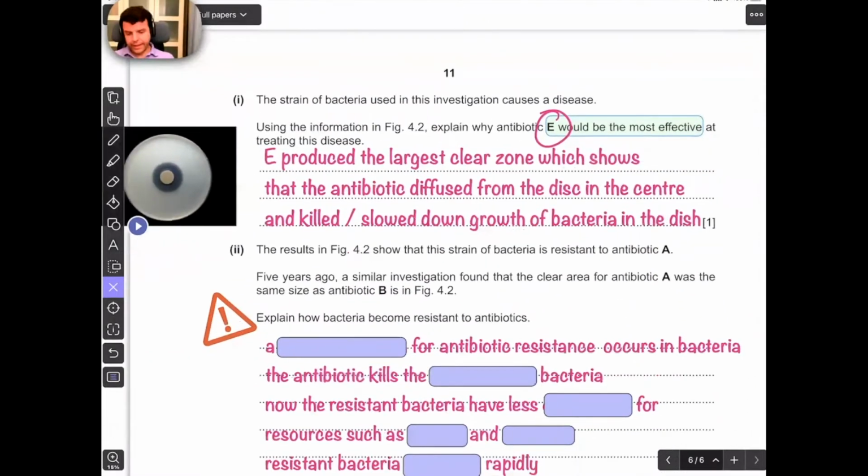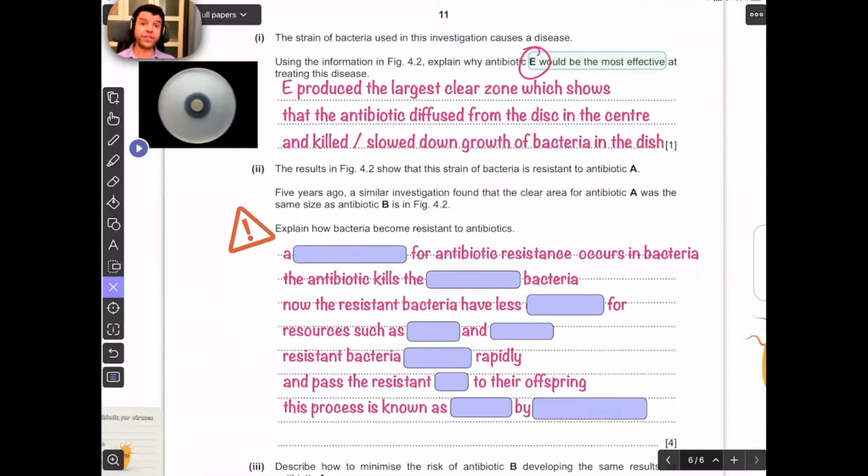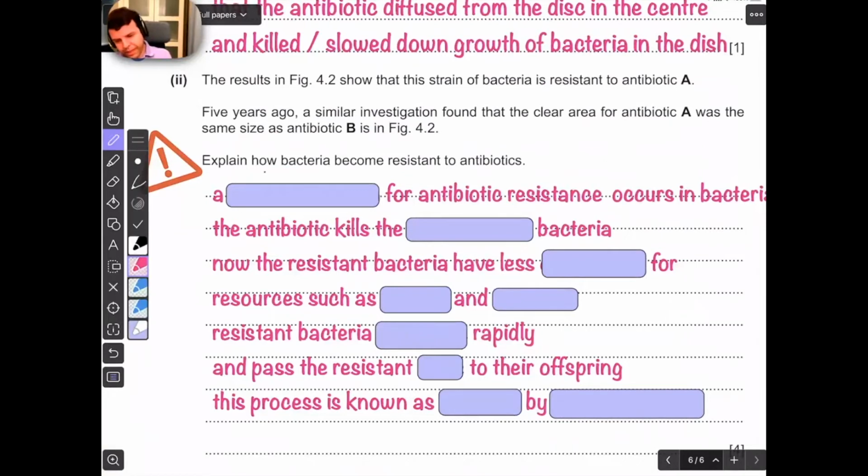Okay. Next question. If you ask me what to study on the night of the exam, I would always tell you to study natural selection. It's really, really very important. Here they're asking about natural selection in bacteria, but anything to do with natural selection and evolution is very important. So look at the question. They said, explain how bacteria can become resistant to antibiotics.